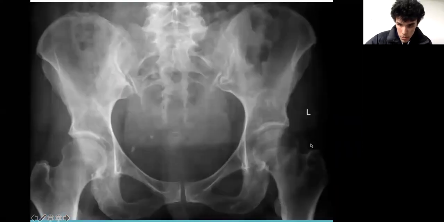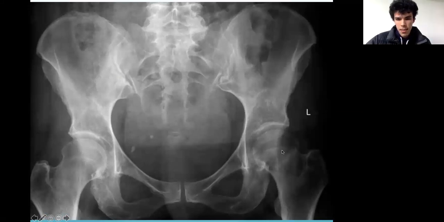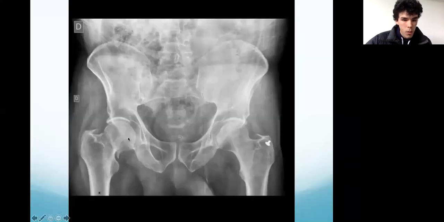So this one, we've probably got maybe a subcapital fracture on the left here. You can see that on this side, it's quite nice and regular. And then here we've got this little bit here that's not quite right. You can see there's a break in the cortex along here as well. This one, more clear cut, probably a transcervical fracture, this time on the right. I will come back to that. But yeah, you can see this side doesn't look as nice across the neck as here. You can see this bit sticking out in the back, so clearly something's not quite right here, because it's quite nice on this side.